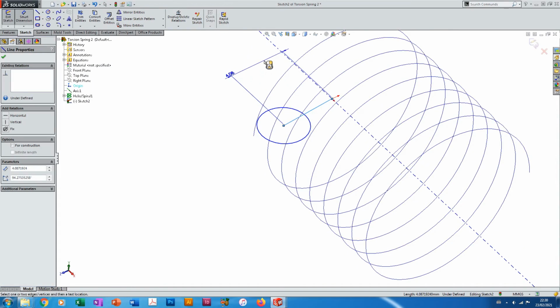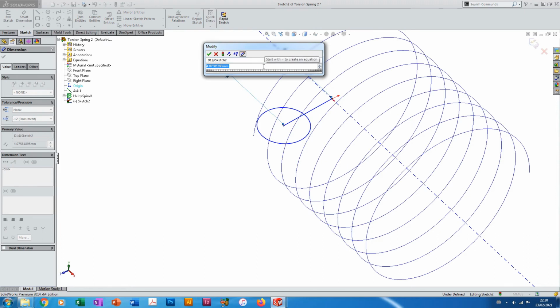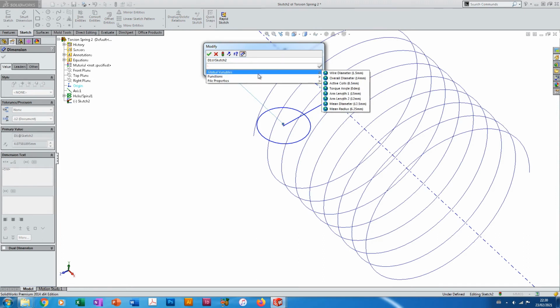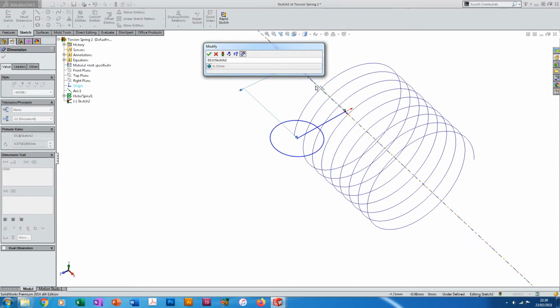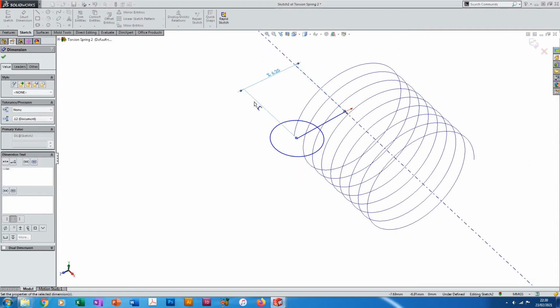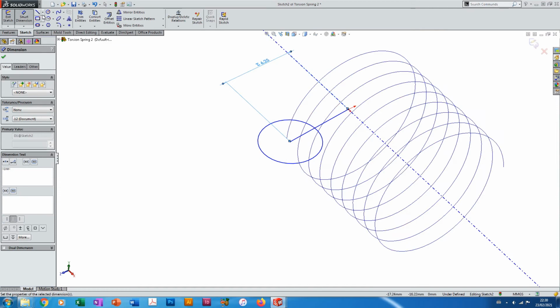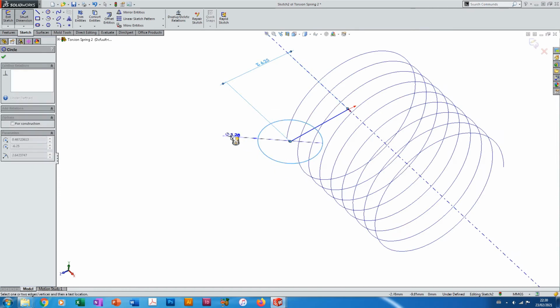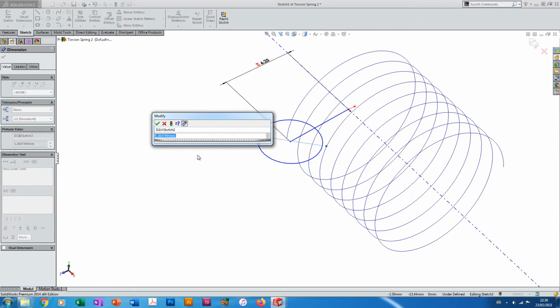I need it the mean diameter, so equals global variable mean radius. Tick that, so that'll put it in exactly the right place, and it will always end up in the right position. And then this is our wire diameter, so equals wire diameter minus 0.0001.